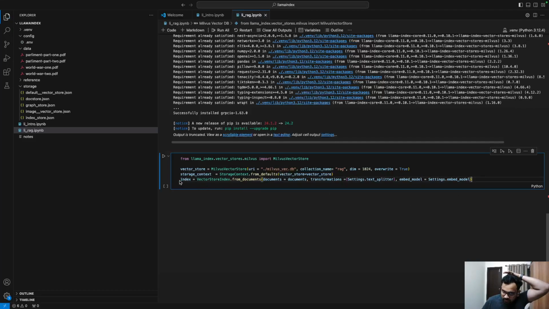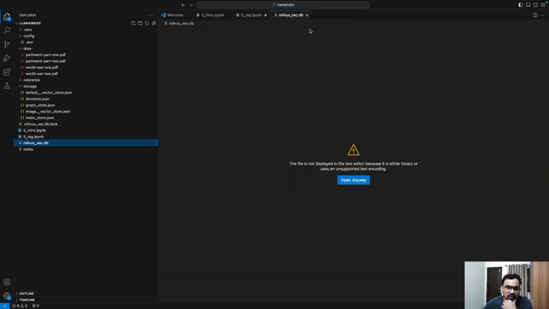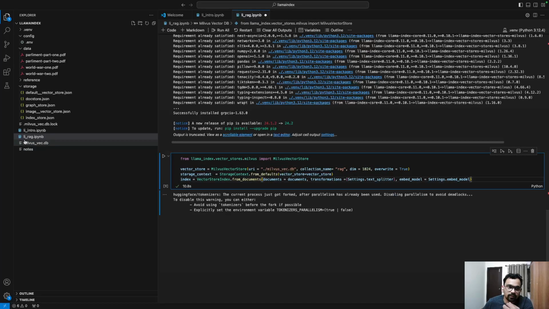And the embedding model. Okay, let's see. Let's open it. Now we are processing the documents, applying the transformation, and storing it in this Milvus vector DB. It is a DB file that will be created. You cannot see it from Visual Studio, but this DB file has both the text and the embeddings related to our processing. And now we have successfully created our embeddings.